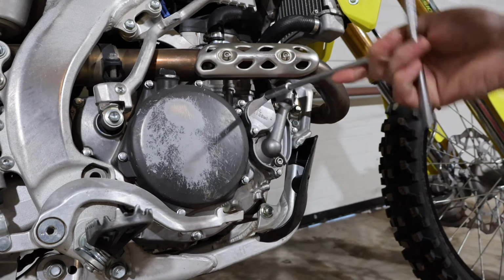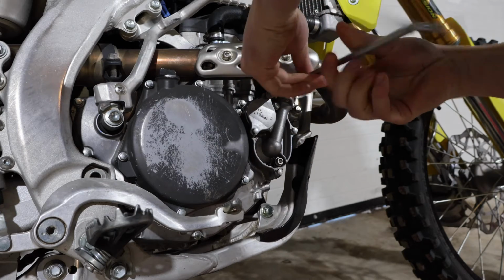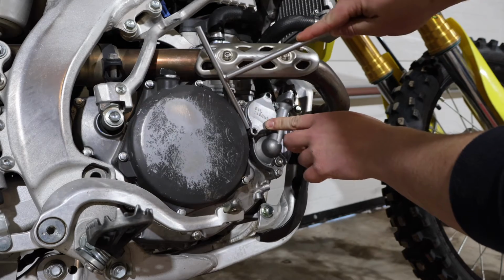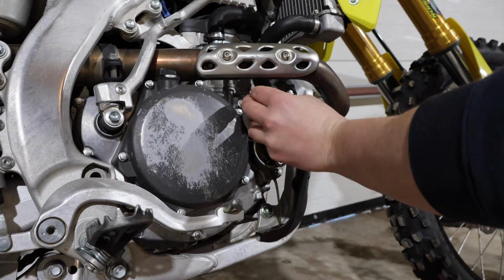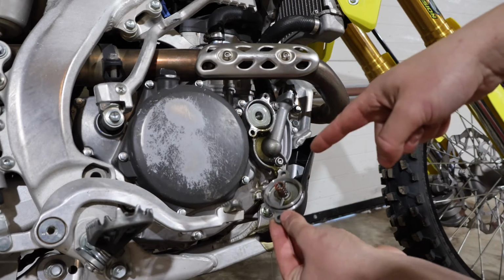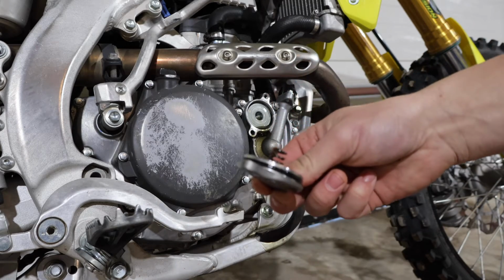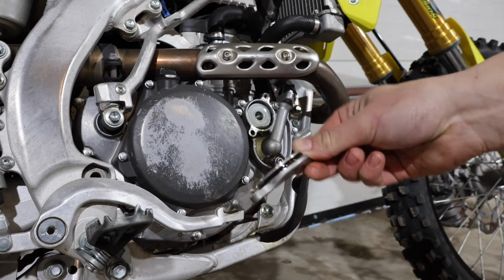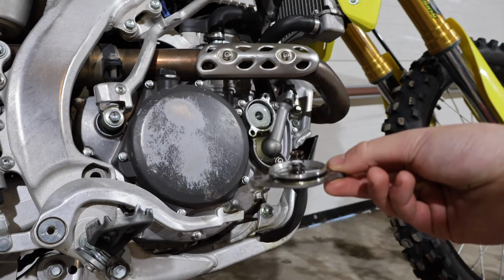Once you've got that all cleaned out, you can go ahead and crack these 8mm bolts loose. Just be sure not to lose that little spring in here. And when you have this out, it's always good to inspect this rubber O-ring here and make sure there are no rips or tears in it. If there's any sort of damage, you want to replace that right away.